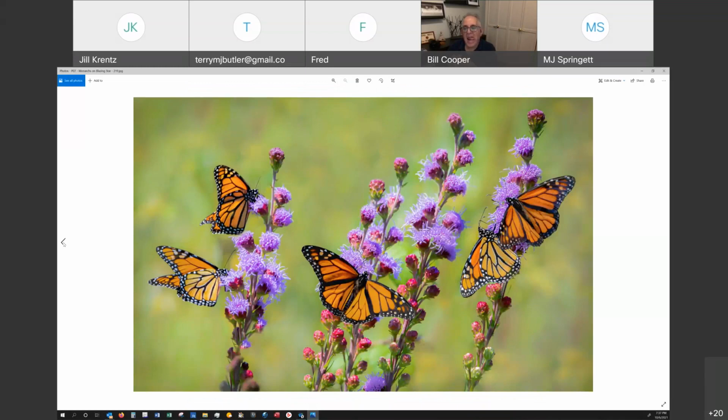Monarchs on Blazing Star. So when I first saw this image, I fell in love with it, and it was great. It's sharp, it's well balanced with the one butterfly in the center. We've got the rule of odd numbers, and you've got five here, and that's great. And it's also okay to break the rule when you need to. I was a little distracted by the lower left blur. It felt a little digital, maybe a little bit done in post-processing. What I found, and I tried this on my computer, was that cropping so you only had three monarchs, the one in the center and the two on the left, created, I think, a stronger image.